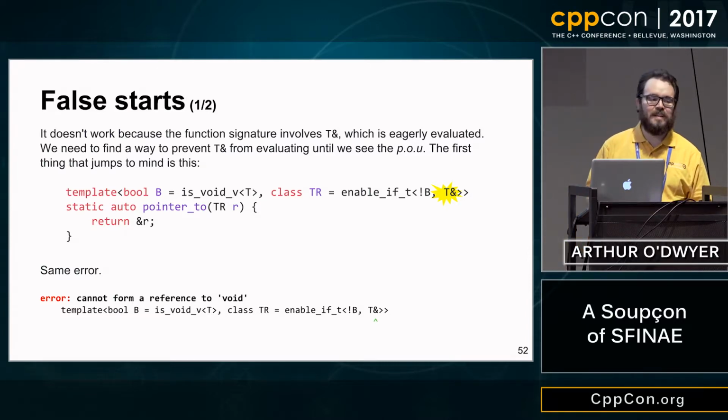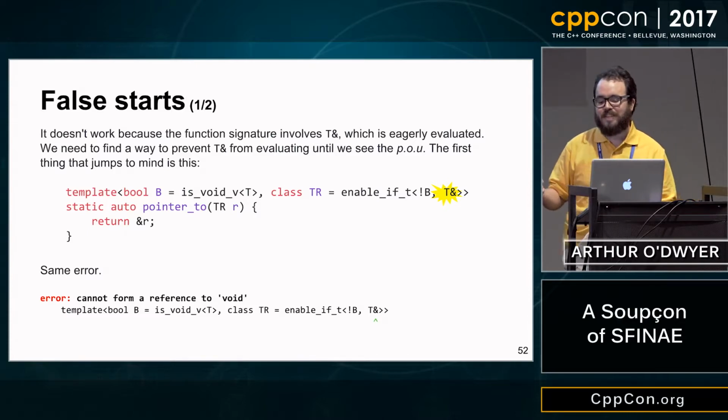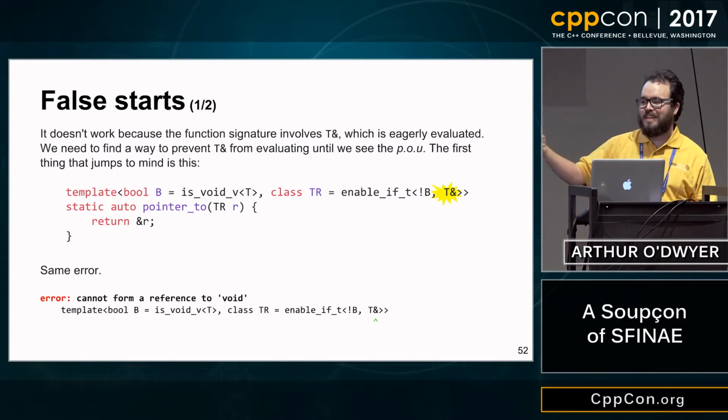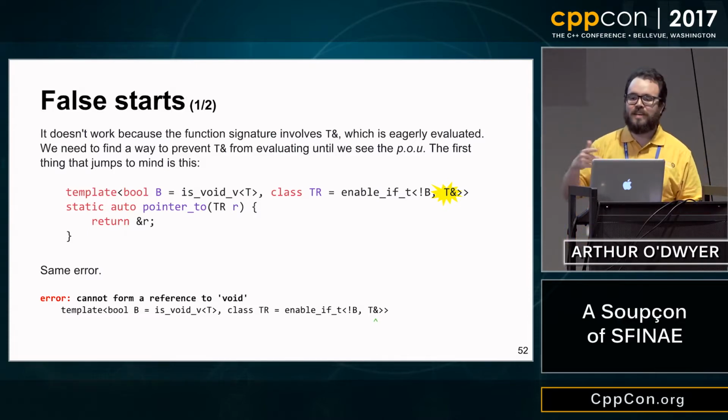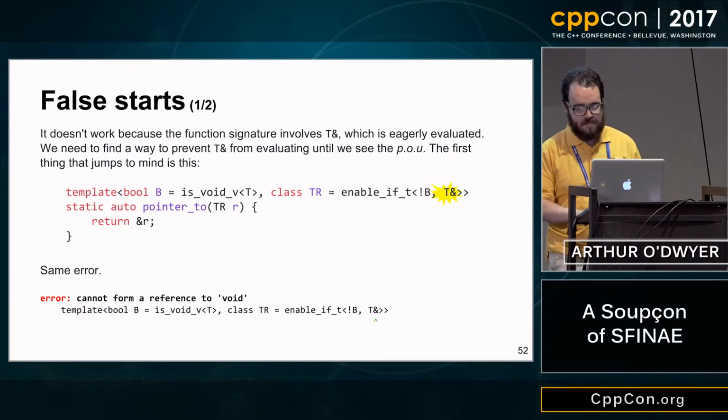Right? This is the same thing that would happen with conditional_t. And conditional_t takes the bool and the type T and type F, and they both need to be well-formed. And if one of them is ill-formed, then the whole thing is ill-formed. Similarly with enable_if_t. It takes a bool and a single T, and if that T is ill-formed, the whole thing is ill-formed. So the whole thing here is ill-formed. Still not working.